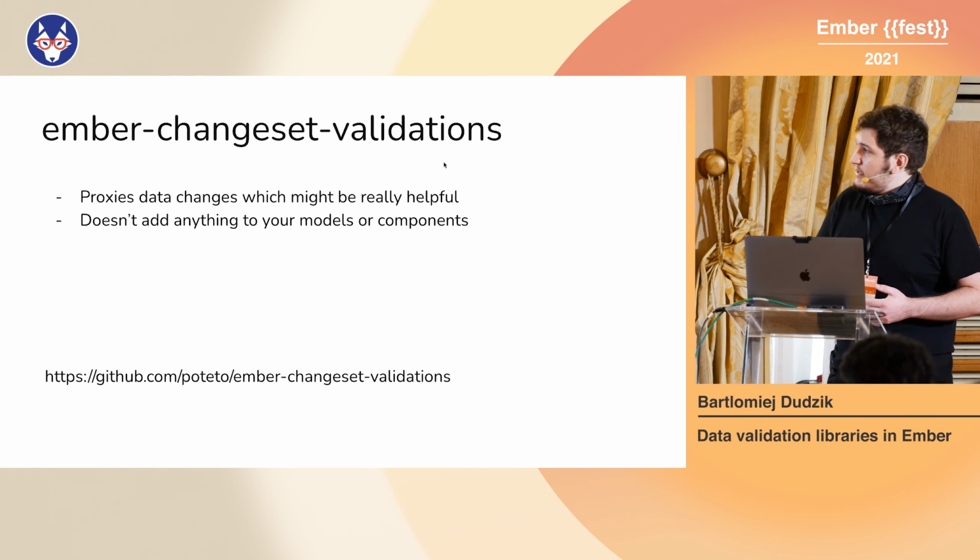So changeset-validations is cool because it proxies our data. A lot of times when we are working with stuff, especially a few years ago, we were heavily using two-way binding. And this was especially when changeset and changeset-validations were really good. And it doesn't add anything to your models or components. It's also important to me because it's using this delegate pattern, which does not do anything magical without you knowing, like you have the class that you have to initialize.